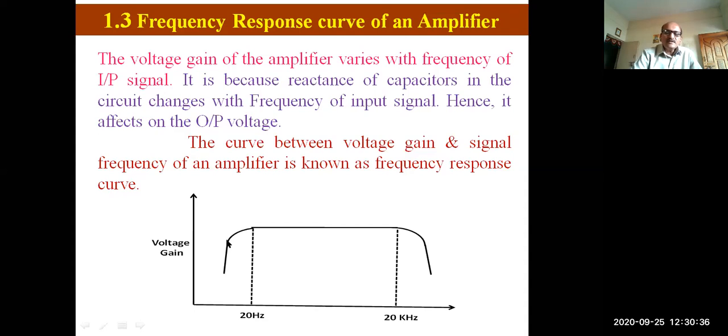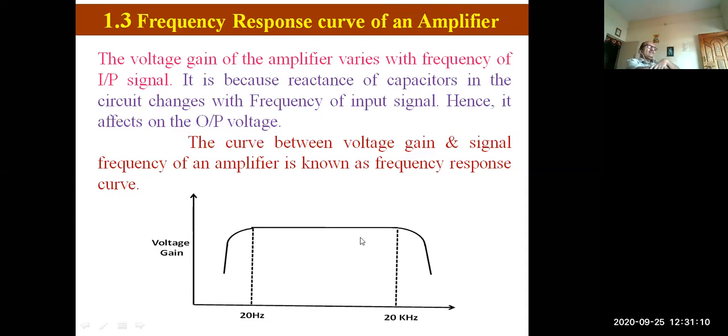Okay. Why does this happen? On the x-axis there is frequency. At lower frequency, gain is decreased. At higher frequency, gain is also smaller. इथे gain कसा आहे? कमी आहे. Lower frequency ला gain एवढा आहे. Frequency वाढत तसा gain वाढतोय. ठराविक frequency ला constant राहतोय. परत काय होतोय? Higher frequency ला gain decrease होतोय. Now this is the nature of the frequency response curve of an amplifier. Generally curve कसा असतो? असा असतो.